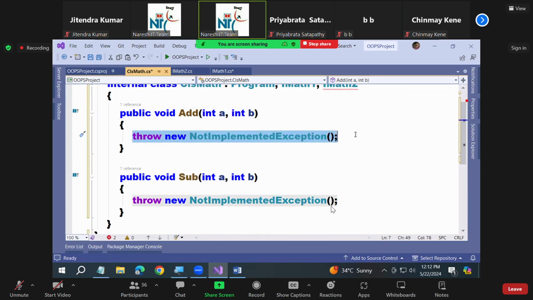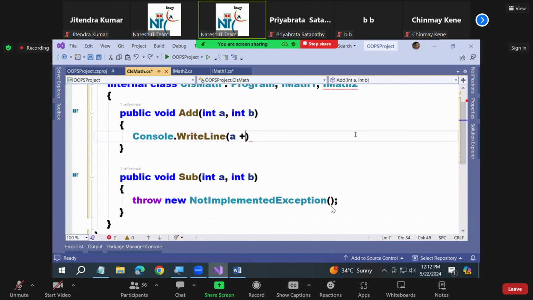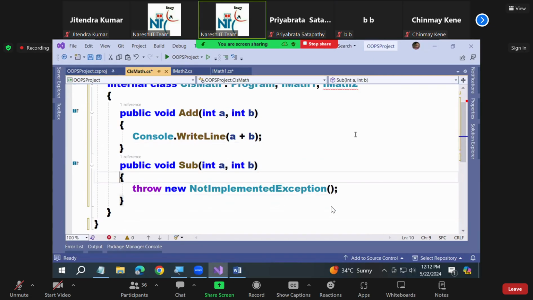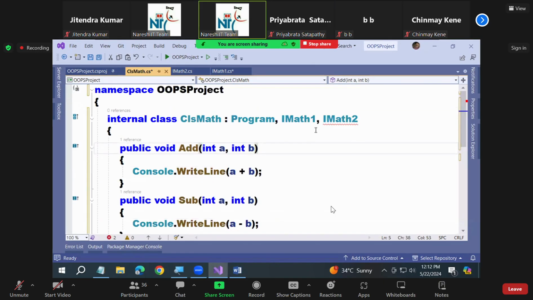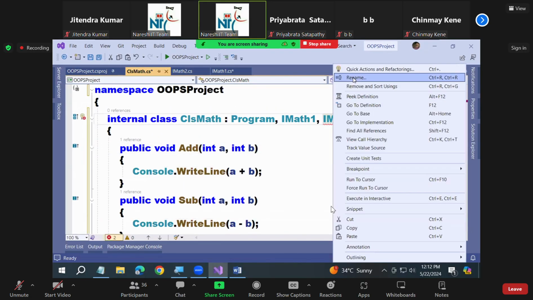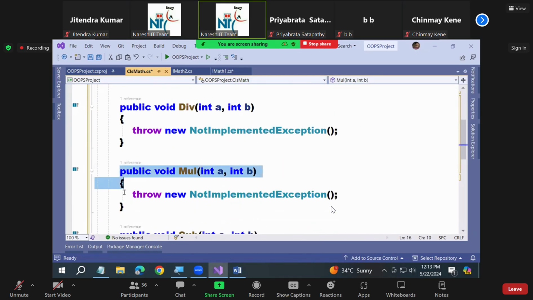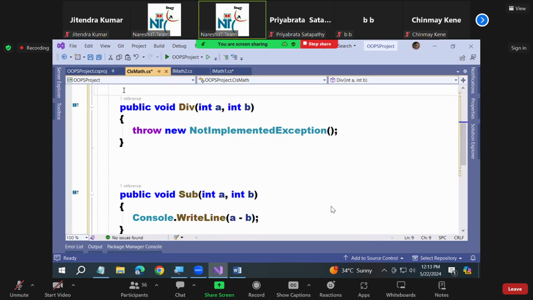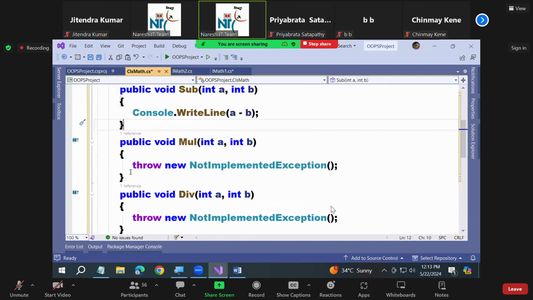Console.WriteLine A plus B. Here, Console.WriteLine A minus B. See now, iMath1 is not giving any error now. Next, right click, quick actions and refactorings, implement interface. Now it is showing the multiply as well as divide methods also in the list.